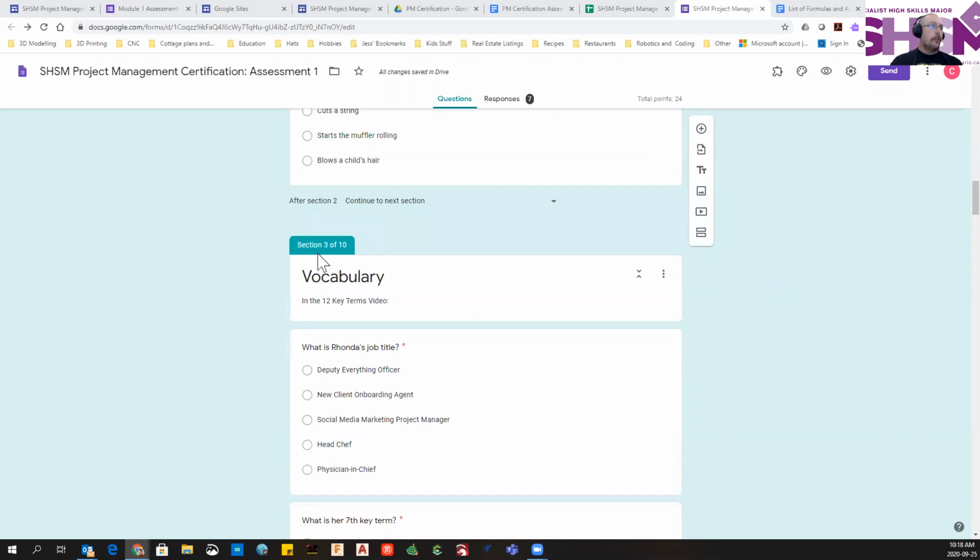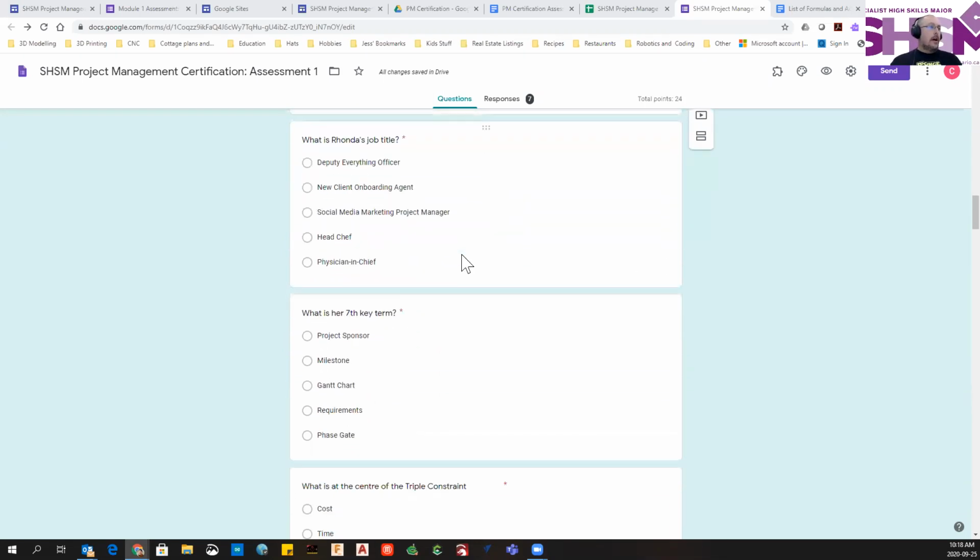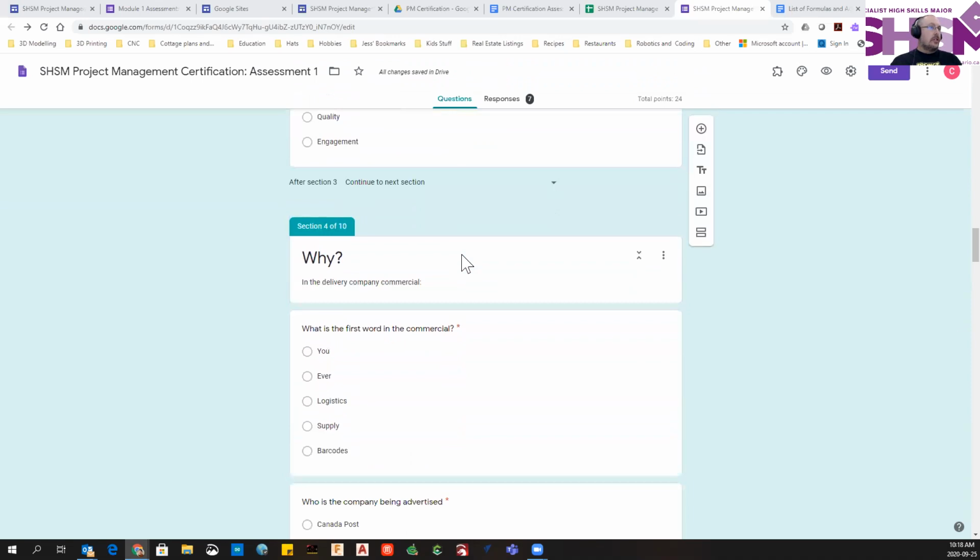I've structured this with various sections, so as the kids move through it, they only get a certain number of questions at a time. That way they don't have to scroll, because I find if kids, and even adults, have to scroll their screen, they're less likely to complete it. So I try to chunk it in such a way that it's more consumable, and that's just through using sections. If you're not familiar with sections, it's this title and descriptor, or you can add a section through here, and it basically allows you to split questions between two areas.